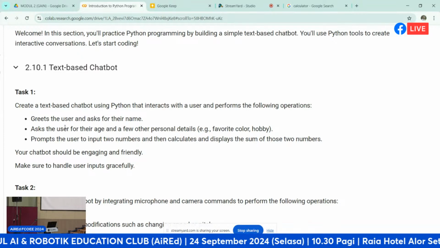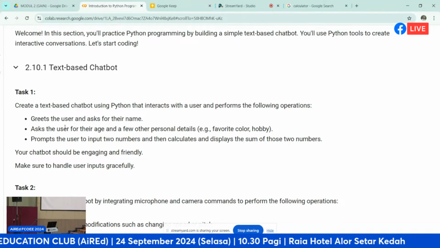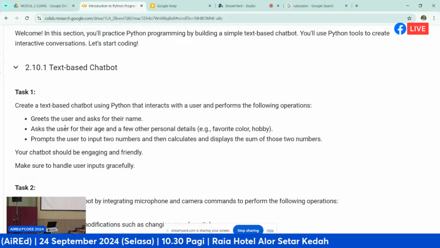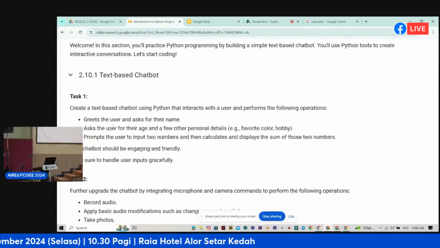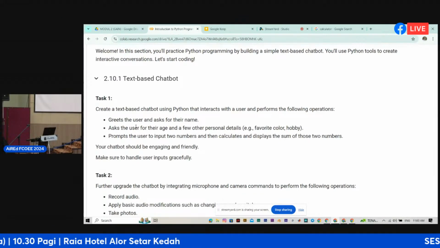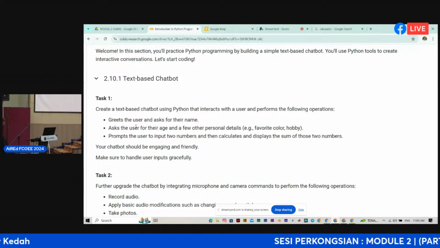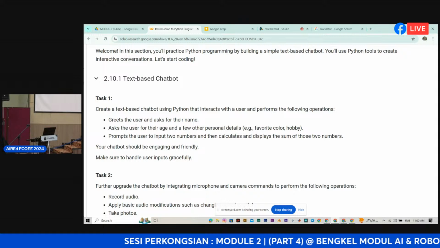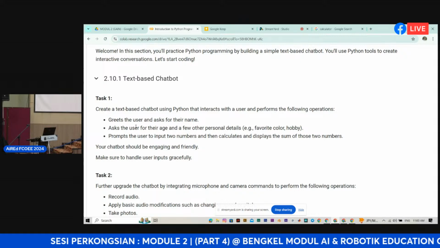If you are really interested, you can maybe take a picture. You can type for your text chatbot, take a picture. Then you call the function from image, or the function from capture image, or something like that. Or flip the image. Or let's say record audio. Or change the audio pitch. Something like that.